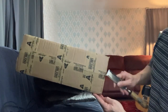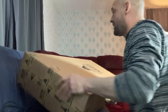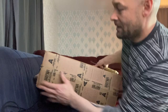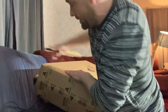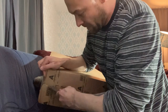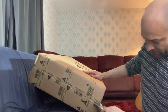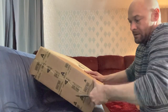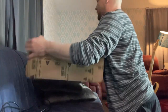So, a little bit of saving needed, as I don't get given this stuff. Another unboxing. Got this one in the January sales. Probably not the best thing to be cutting open a box, but I couldn't find my Stanley knife, so chisel is it.